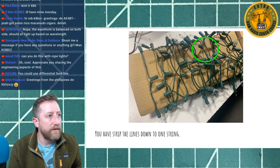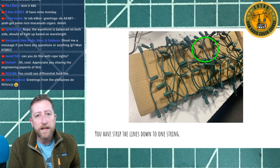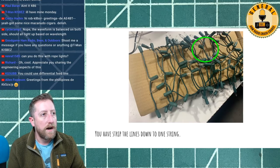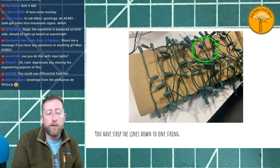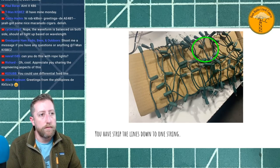KG5UBB, you could use a differential feed line. Yes, you could do that. There's so many ways that you could go about doing this. There's no really one right answer or wrong answer. And again, they're Christmas lights, so it's like, how much time are you going to spend on this? And great, we can do it a different way another time, and that would be fun, or we can use some other non-traditional means to make the antenna.